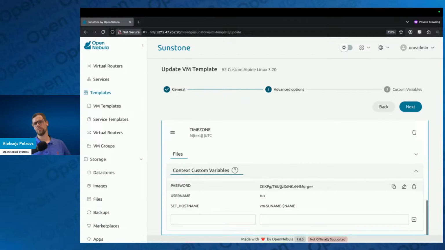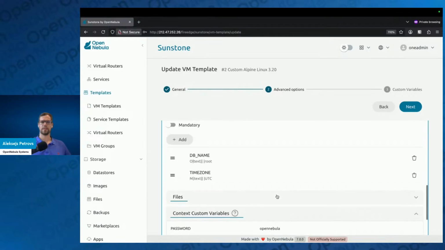And the password. Obviously, your password is going to be encrypted, but if you are going to change it, then for the time being, it's going to be plain text. As soon as you obviously save the template, you will end up having the password encrypted.